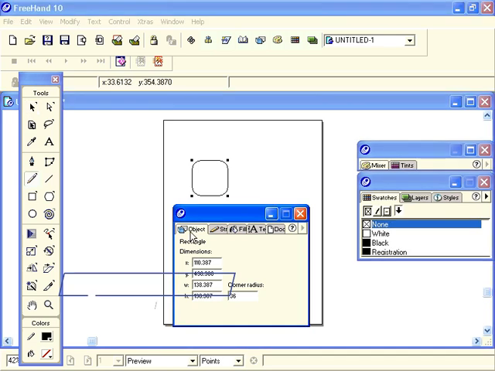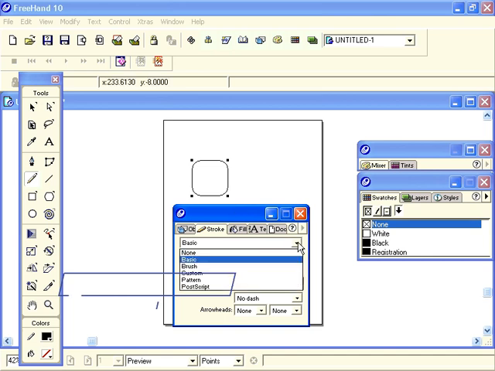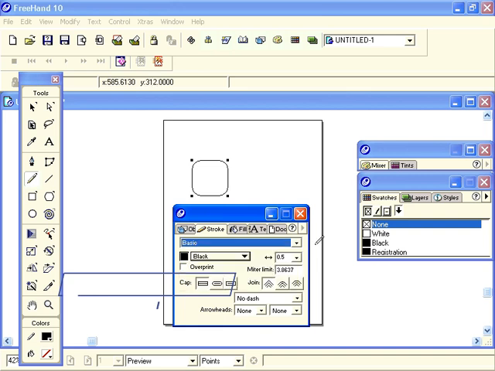Okay, now let's go ahead and take a look at the Stroke inspector. Just click on that and you see a series of windows here. Okay, the first one says Basic. Right now we currently have a basic line stroke for this box. And the other selections are Brush, Custom, Pattern, or PostScript. Okay, let's just click off of there.